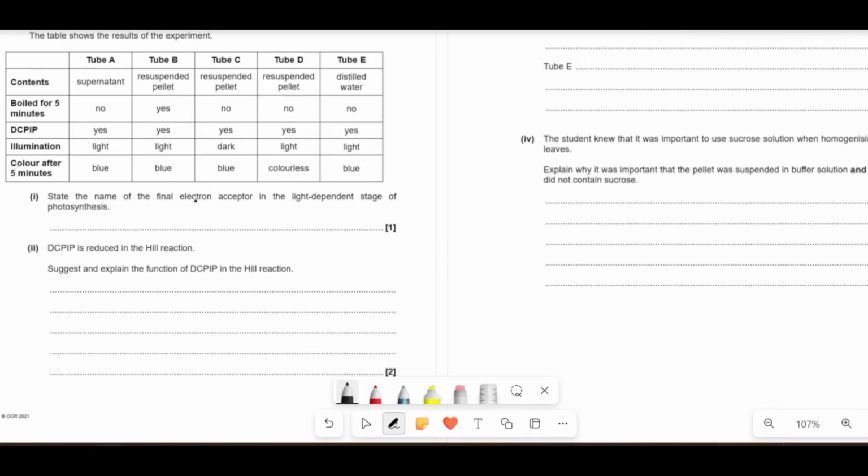So I just know that people will have read final electron acceptor and then gone ahead and said oxygen. It's asking what's taking it from the light-dependent reaction, which is going to be NADP. It's not reduced NADP, it's not NADPH, any of that. It's what's taking the electron.